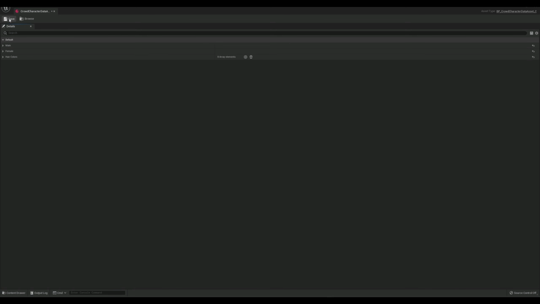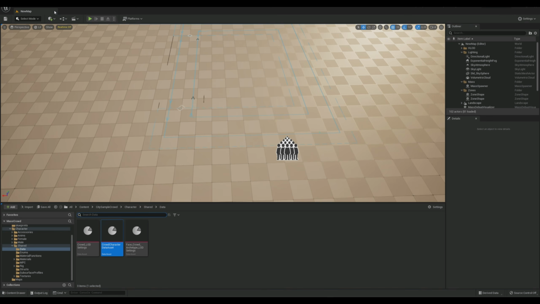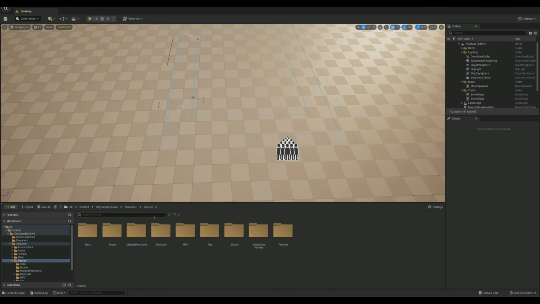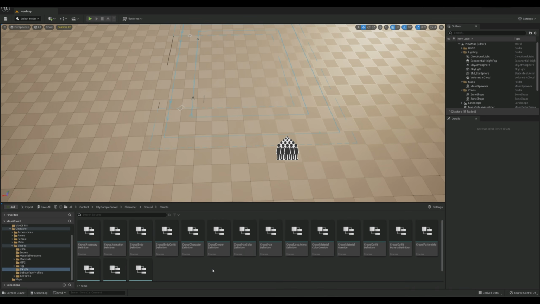Save this and exit. Let's go back to the struct, and we find the crowd character definition. This is where all these individual ones, when they choose, the random code chooses which one of the different definitions there is in here.